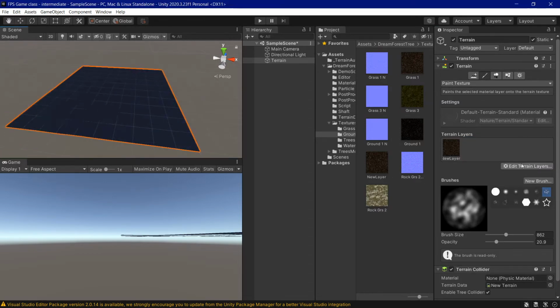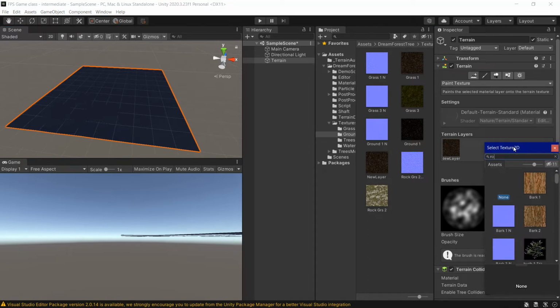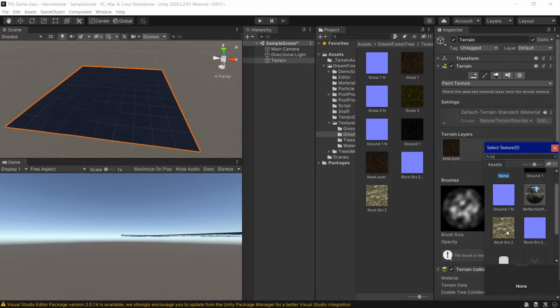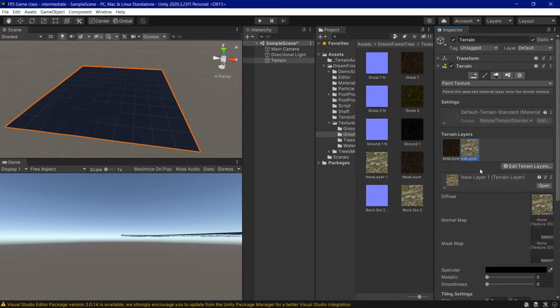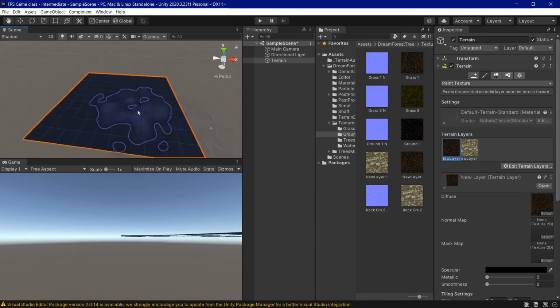Let's say that you want to have another texture. So edit terrain layers, create layer. I'm going to put something like rock. So you have this one. So I have another paint right here. As we add the first layer, all the ground is painted with this layer.